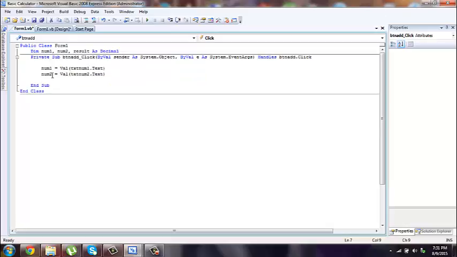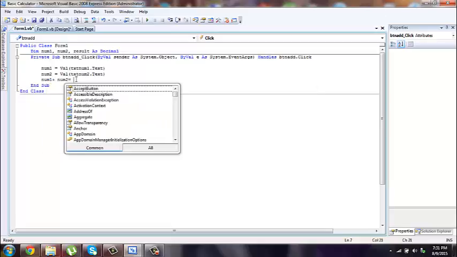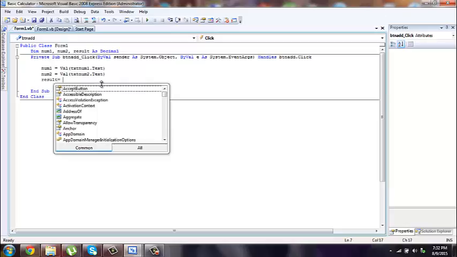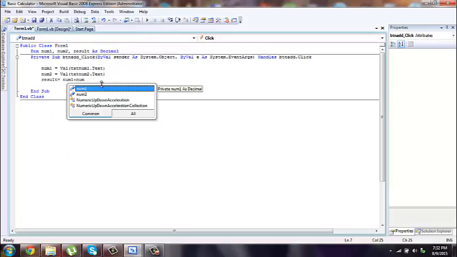Now, since it is addition, we're going to add the two variables to produce the result. Now, I'm going to encode num1 plus num2 equals result. Now, lastly, as you can see, I have an error here, and when Visual Basic can see an error in your encoding system, it will have such curly lines, which is something that you can see as well in your Microsoft Word. Now, this part is wrong because we are assigning the value of result. We are not assigning the value of num1 and num2. So we're gonna start first with the result part, which is equal to the value of num1 plus num2.